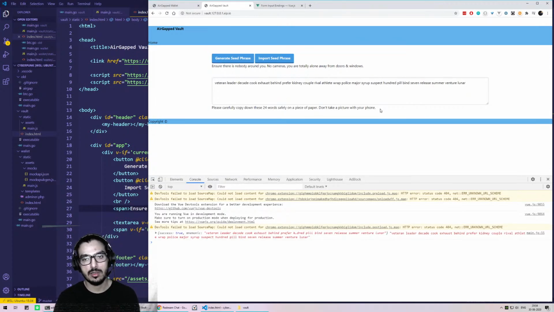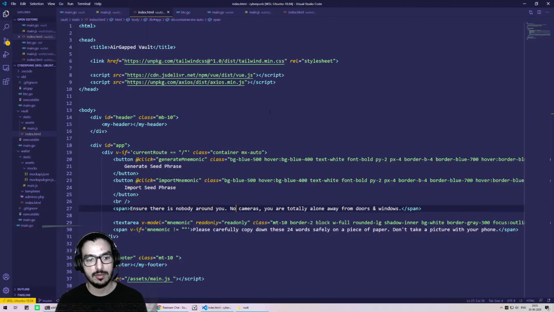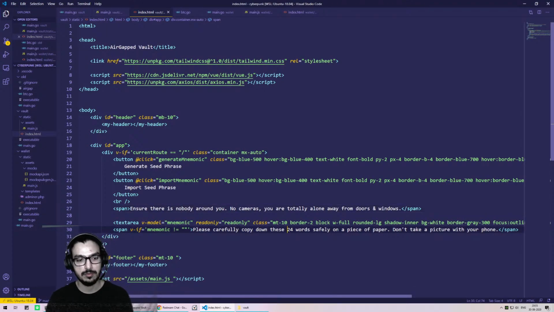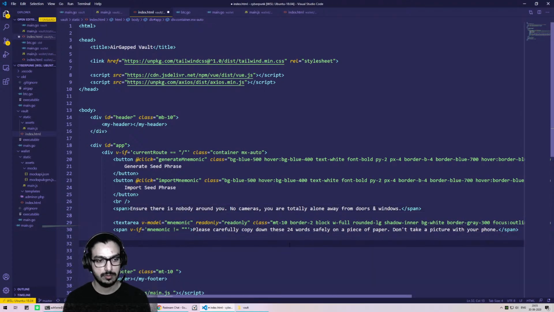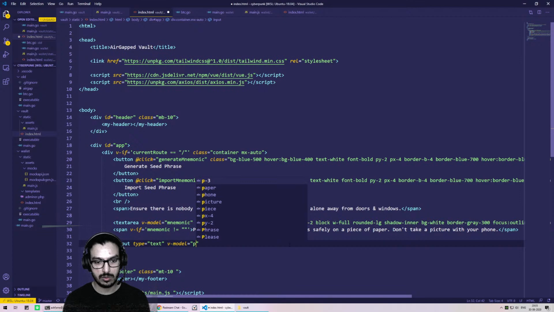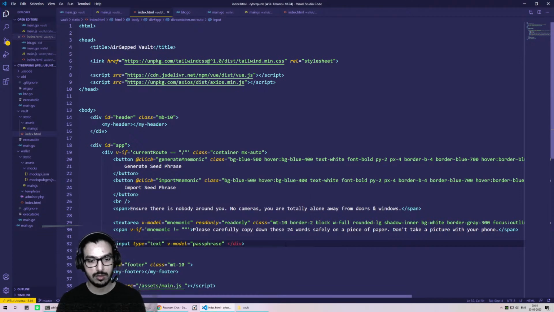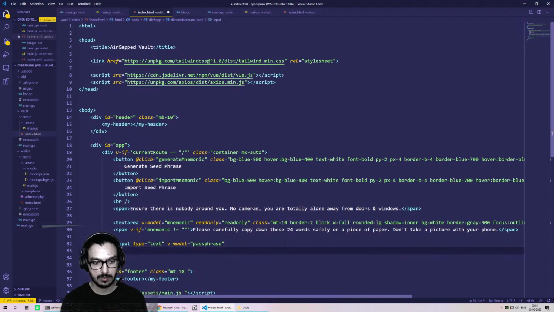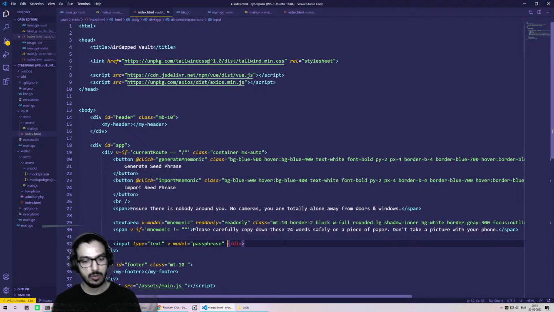Generate this, use a passphrase here. Input type text, v-model is equal to passphrase. Where does this come from?